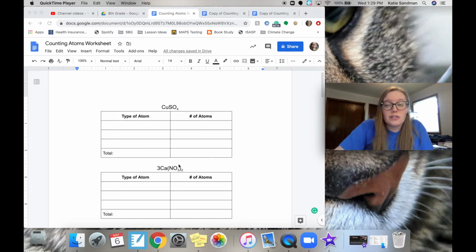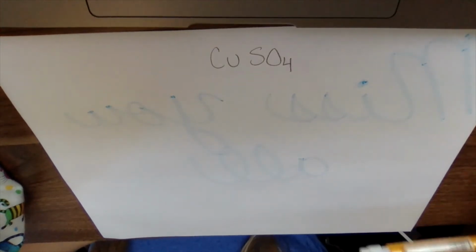So our first one here, I am going to do it on a piece of paper and then it'll be filled out on here when we get back. Alright, so this is our first example, and I'm using a scratch piece of paper, so I'm sorry if you see what it says on the other side. It just says Missy Wall, so I'm going to just use this piece of paper so that way I'm not wasting too much around my house.